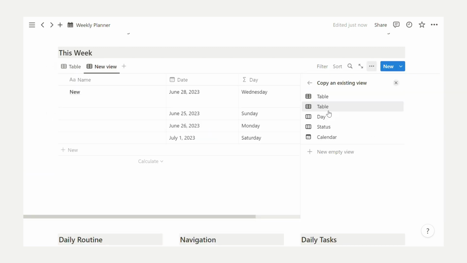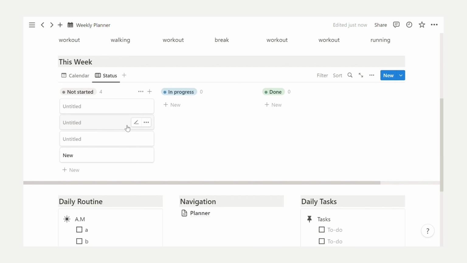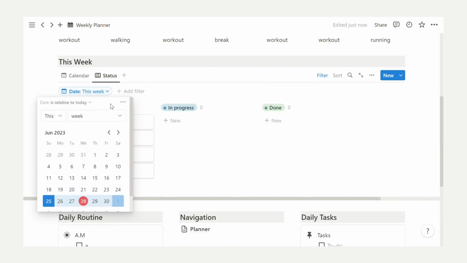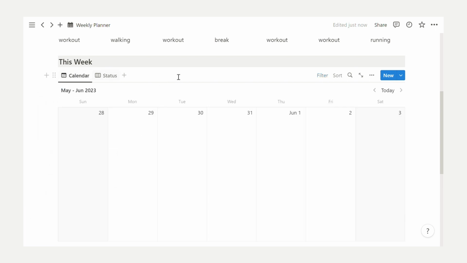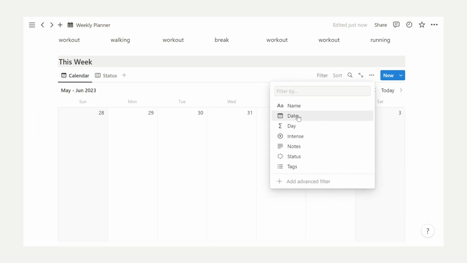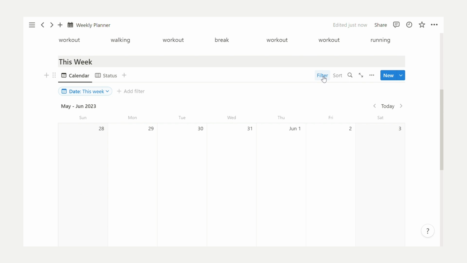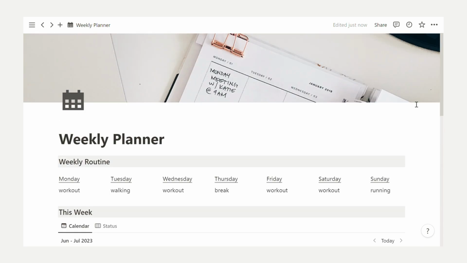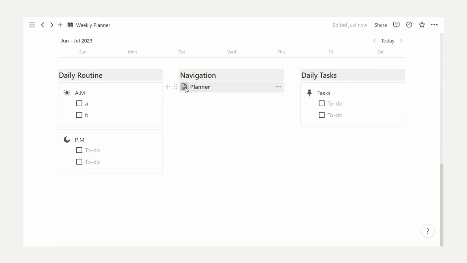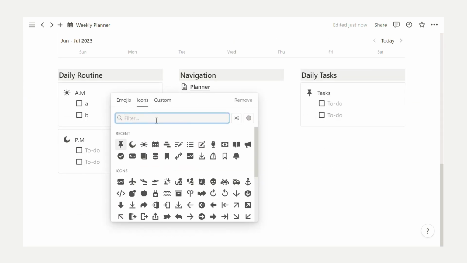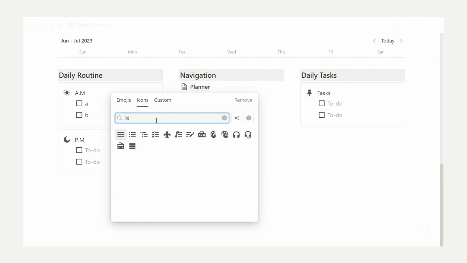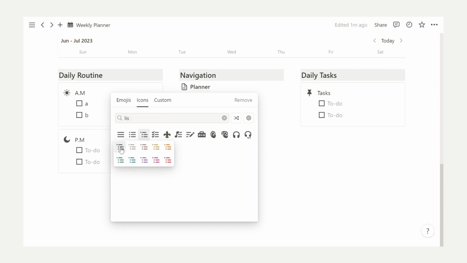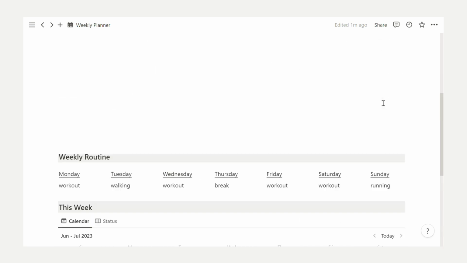Add a new view like we did before, but for this week, I make a filter for only this week that will appear here. So I click filter based on date and choose this week. From this, you can create a new page that connects to the database like I did in my Notion. I made a planner for this month, and this page shows a summary of my monthly planner. And finally, you have a weekly planner page like I have.